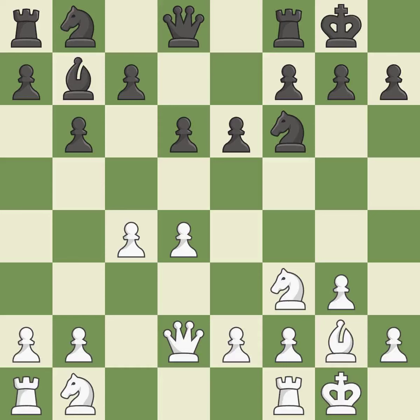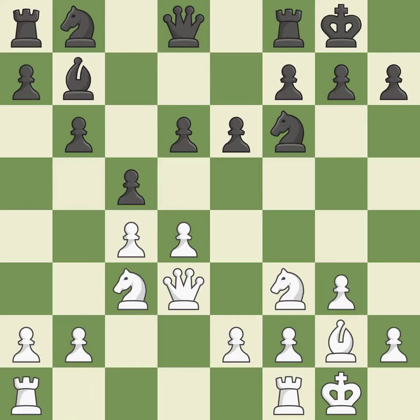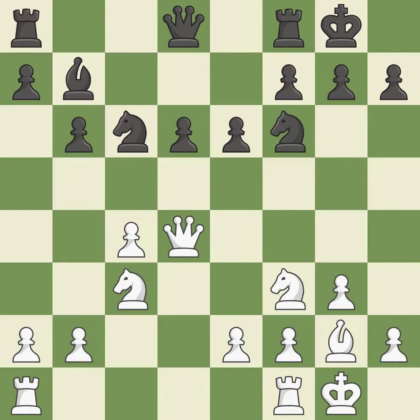This is the final book action — a solid choice. This hits in the middle and prevents the opponent from gaining ground. The rooks are linked by this, making it easier for them to work together in the future. This wins a tempo on a queen while developing a piece.